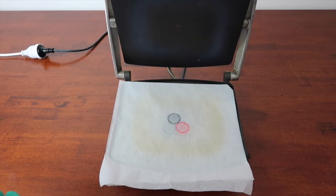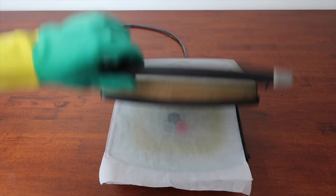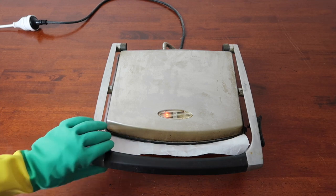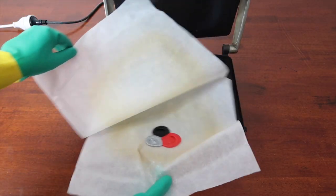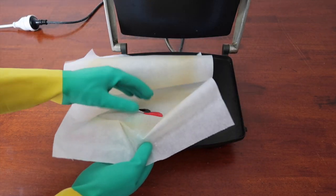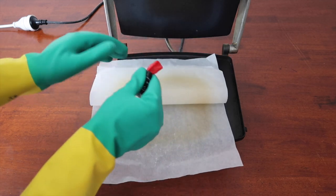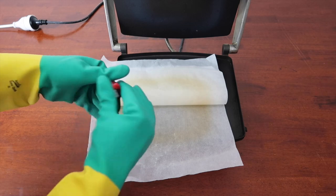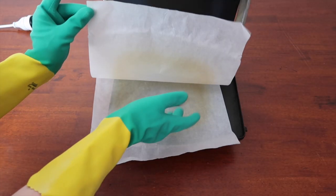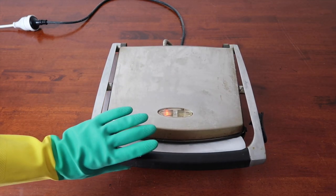Don't be afraid to check on it after about 30 seconds. This is going well, but it needs longer. On the second check, I can see that the 3 lids have mostly melted down. Make sure to wear your rubber gloves to protect you from the hot plastic at this point. It gets very hot, and even with the gloves, try to handle the plastic itself as little as possible. Roll the plastic bottle caps together and give it some twist to create a lovely marbling effect. Then chuck it back on the press.